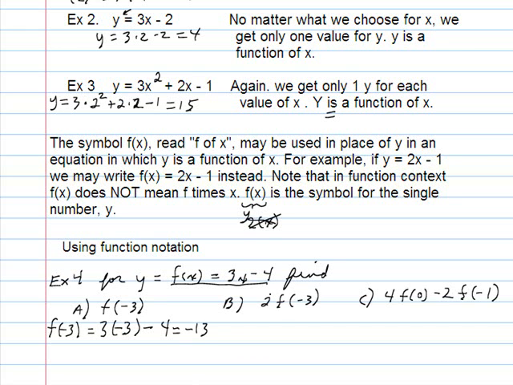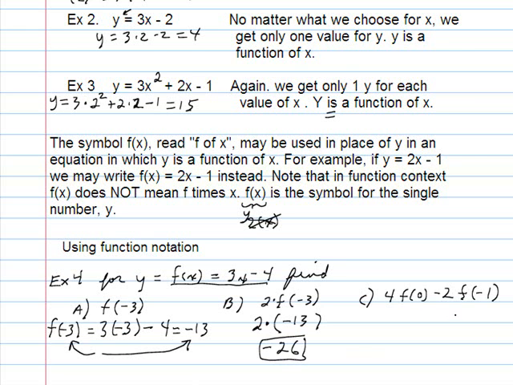Now, we said that f followed by parentheses with a number does not mean multiplication. But if you put a number before f, then it does mean multiplication. It's the number after f that is not multiplied. So in the second example here, we're asking what is 2 times f of negative 3. So that's 2 times some number, and the number that goes here will be f of negative 3. Well, right here, we just found f of negative 3. We said it was negative 13. So this is 2 times negative 13, which is negative 26.